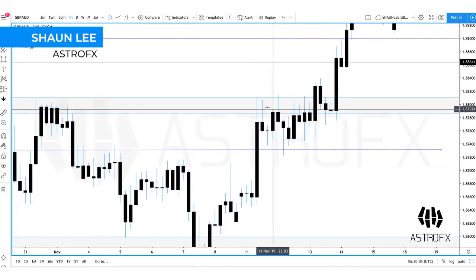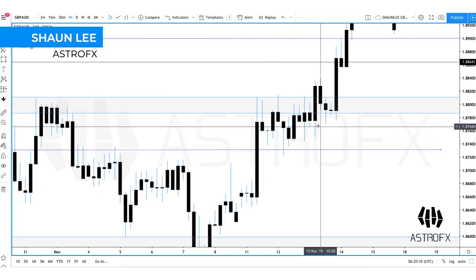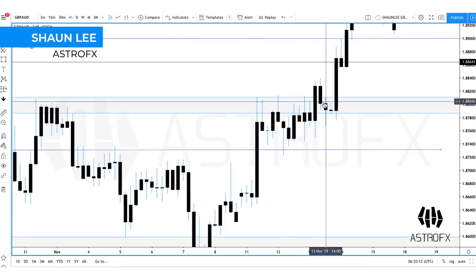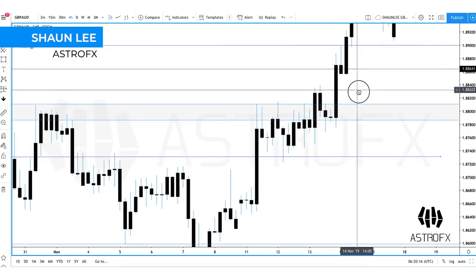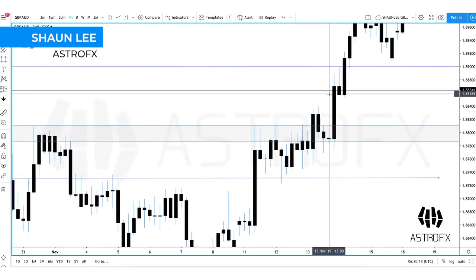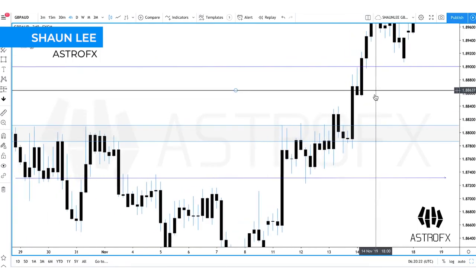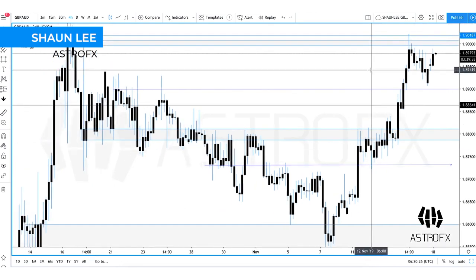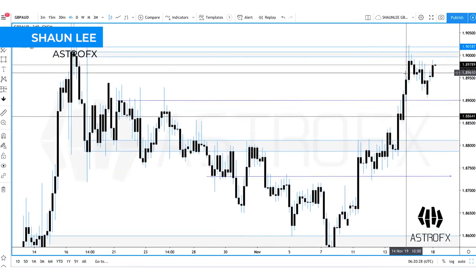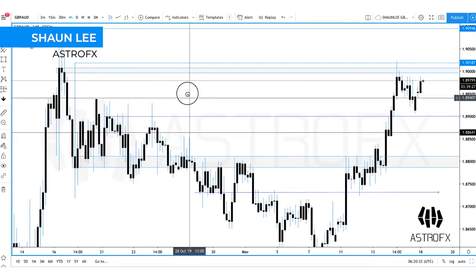We have the spikes into the high. 1, 2, 3, 4, 5, 6, 7. We have a push into the high. We retest this area of support, 1, 2, and 3. And then price blasts its way up to and through the weekly resistance right here. And then we respect the 4-hourly region, and then we continue to push higher and higher to be magnetized into, look at the accuracy.